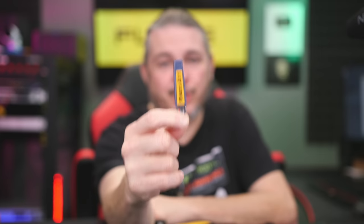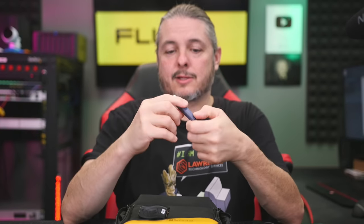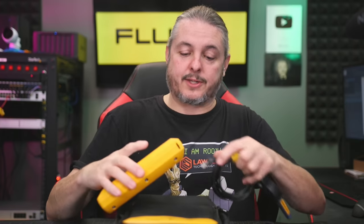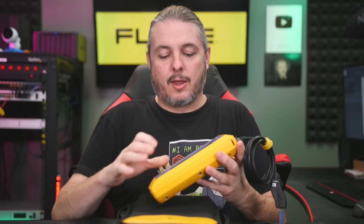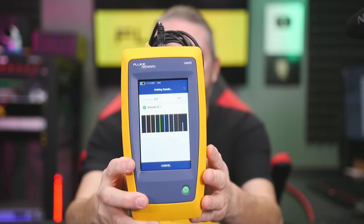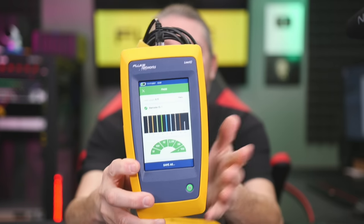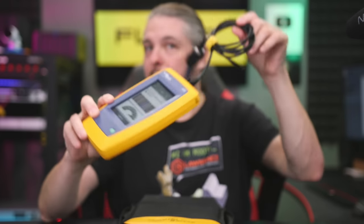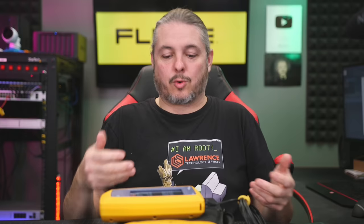They sell larger kits to have more remote IDs. The remote ID is when you plug these in, it's going to do the testing from either the cable or the port. That's why they have the adapter, and it will tell me whether or not this cable is going to pass or fail all the design tests. With it left at default, we just hit auto test and watch the cable test all the wires and go through the test. This cable is CAT 6 and can run up to 10 gig because of its short length - not CAT 6A, just CAT 6, but due to its short length it passes at the 10 gig mark.